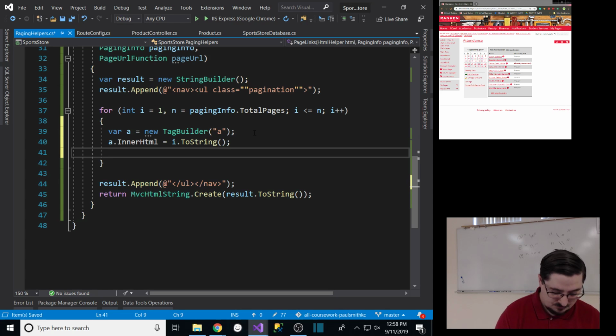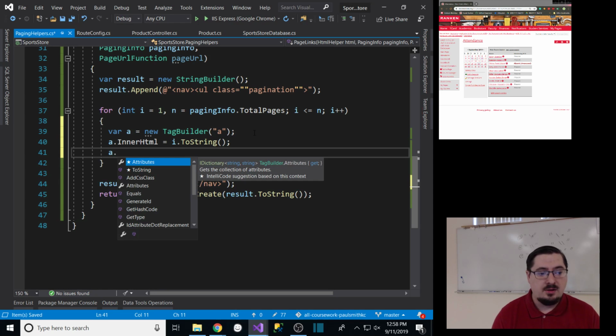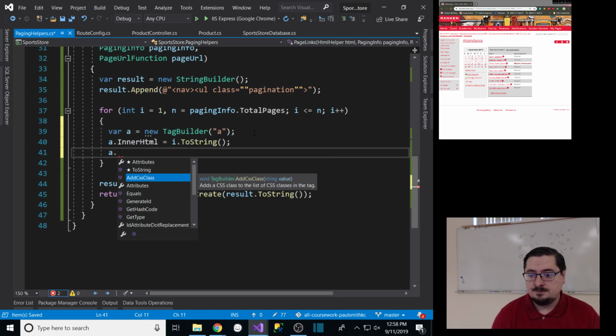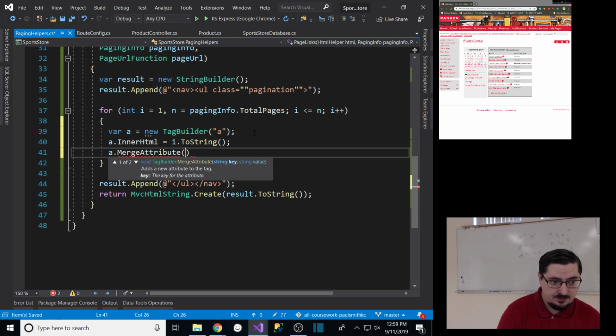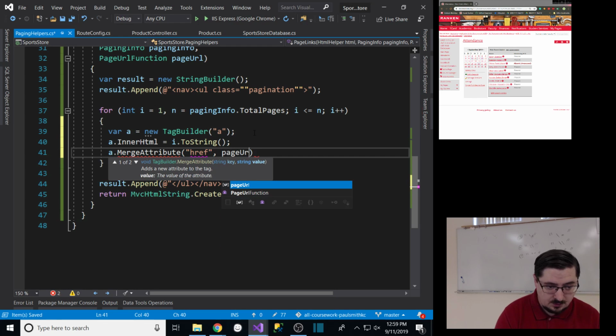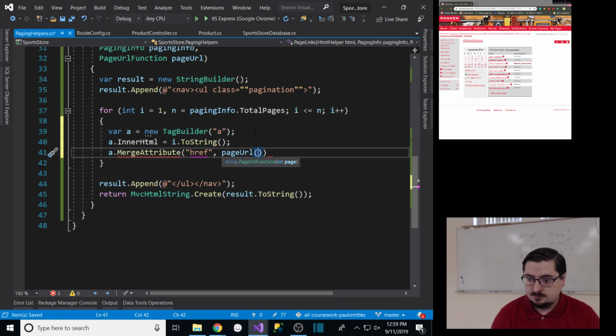Okay. I also need to add a class, or I need to add the link rather. Let's do the link first. So to add the link, I need to call MergeAttribute. I give it the name of the attribute that I want to set, href, and then PageUrl(i).